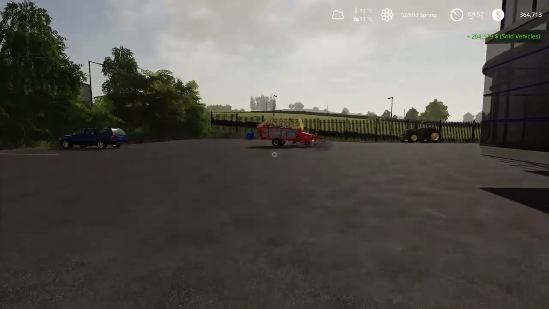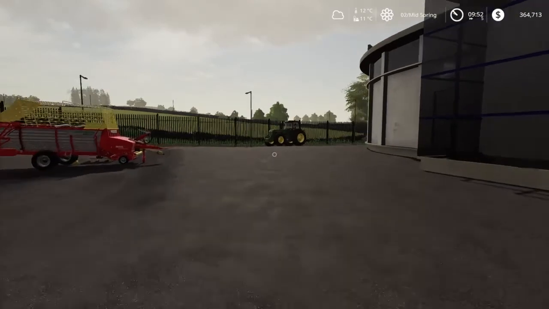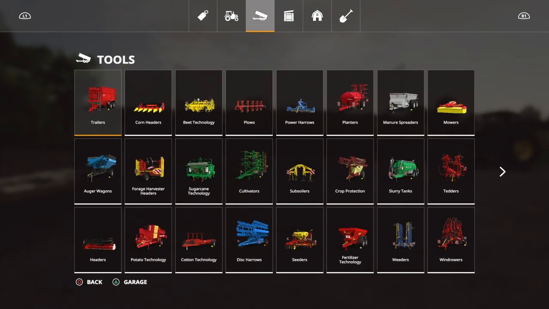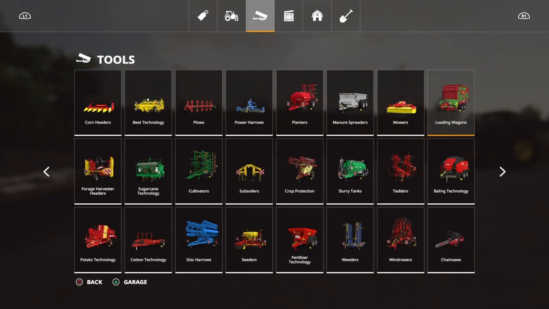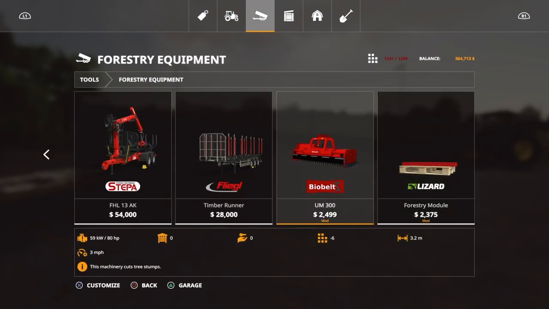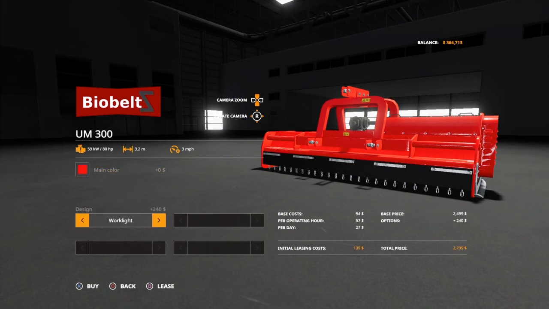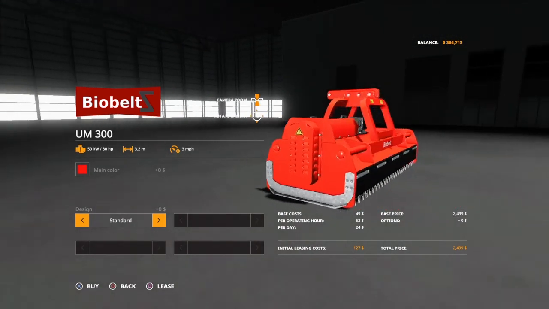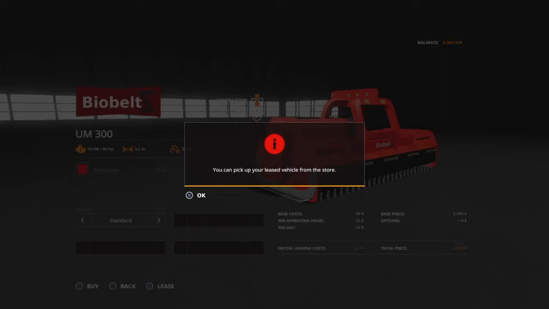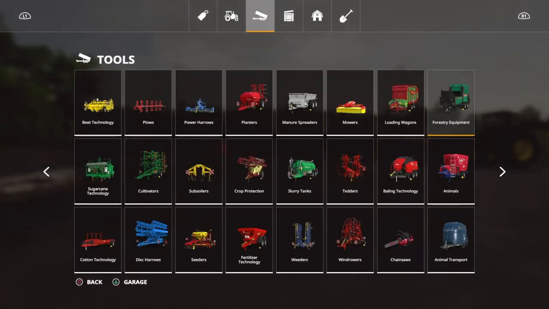But anyway, the John Deere is here because we are going to be seeing if I can use the mulcher to get rid of that pesky little tree. Well, the bit of it that is still there. Will it work? I don't know, but we're going to try. I've been told about this, the BioBelts mulcher, the UM300. But we are going to lease it to see if this thing can actually do it. So let's lease this. There we go. Pick up the lease item from the store.